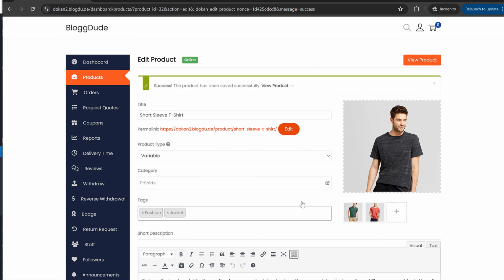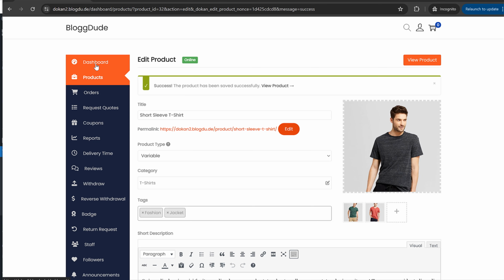This is how your sellers or even you can create different types of products. You can also create a digital product, but that is not really useful in this case, so we'll just leave it. Now what I'll do is, we have many different options at the left hand side. Let's see those options. Okay, left hand side you can see dashboard, products. Let's see these options one by one.